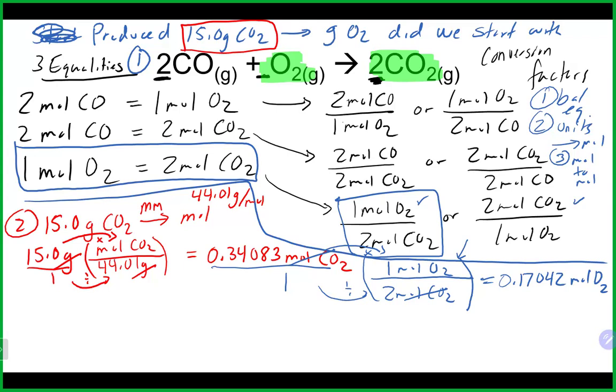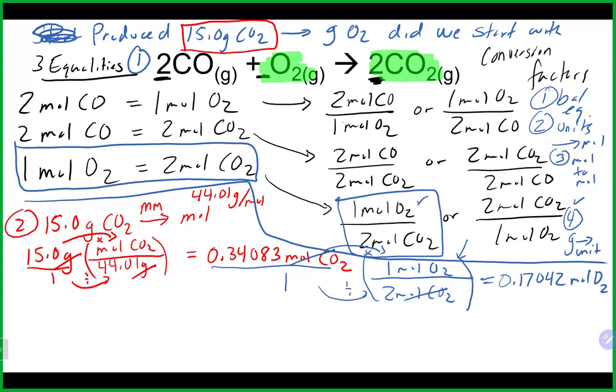We don't need to do that in this case because we're actually not done with this calculation, right? Because we do not want moles of O2. We actually want grams of O2, right? So we do need to do the fourth step, which is take those moles to some other unit, and in this case, I'm going to take it to grams. So now I have moles and I want grams. What should I use to convert that?